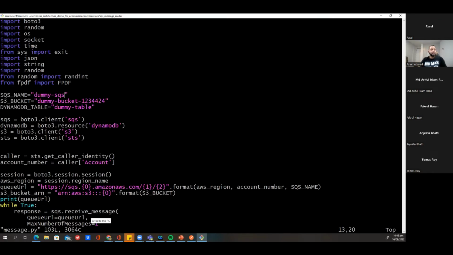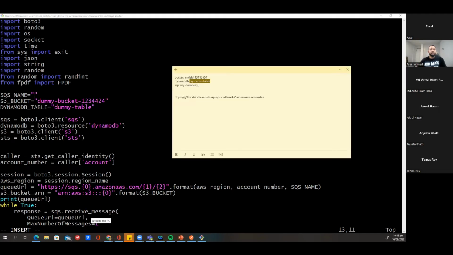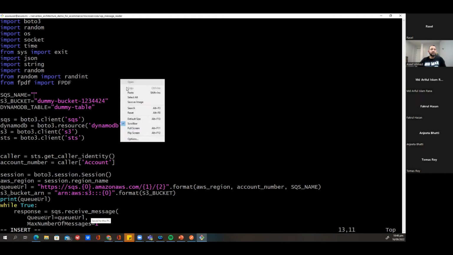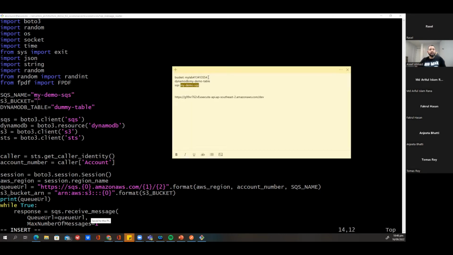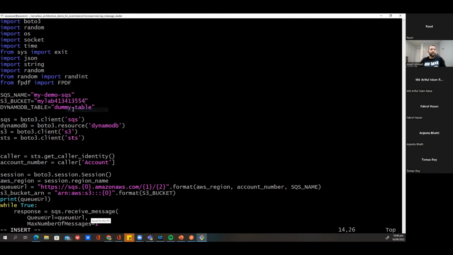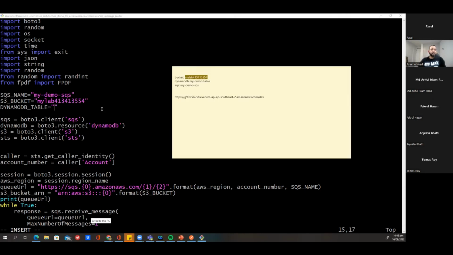So I need to replace the queue name, which was my demo SQS, right? I need to give the bucket name as well that we created. I totally forgot. Okay, bucket name, and then I will give the DynamoDB table name.